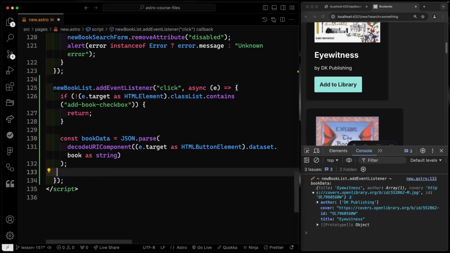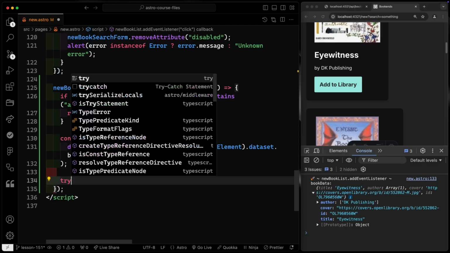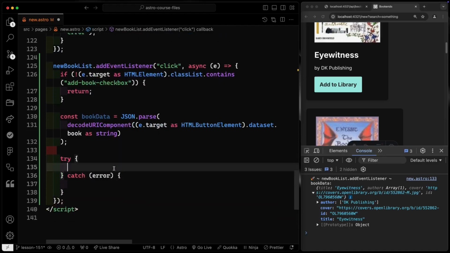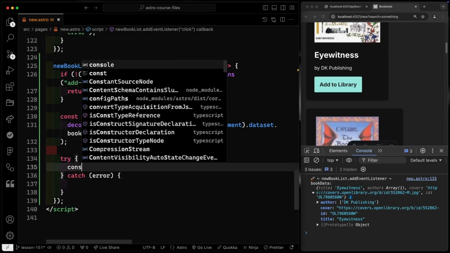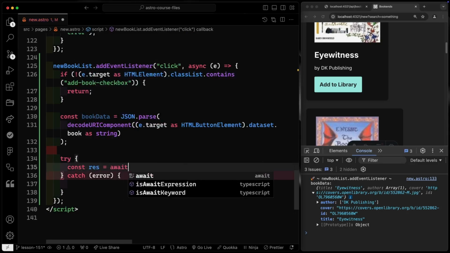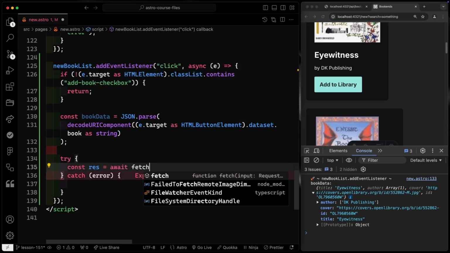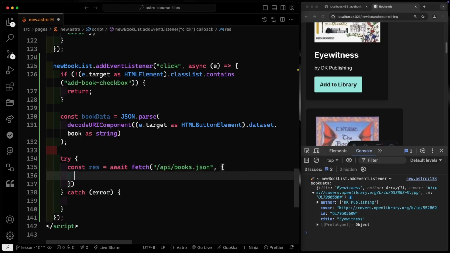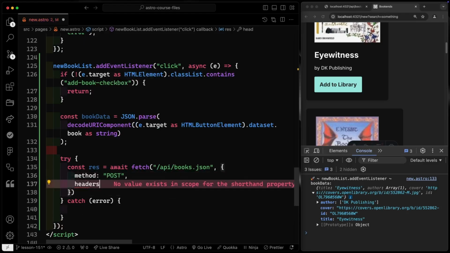So let's come in here. I know I actually have something now. You could check off of this to make sure you have it. In this case, I know because I put it in there. So I'm just going to leave it real simple here. We're going to say that I want to go ahead and hit an endpoint. We're going to create this in a second in the next video, but we'll call this fetch. And it's the same thing, right? This is API books.json, except in this case, we're not going to do a GET request, but a POST request, like this. I do need to go ahead and set the headers here.